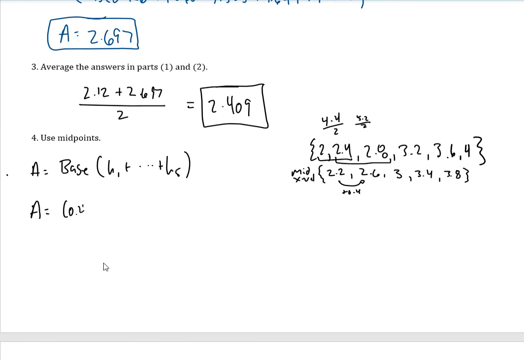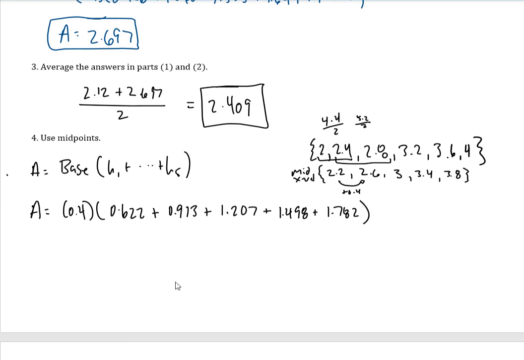So our base is still 0.4, and our heights are in the table that is on a different screen, but I can plug them in so we have them all anyway. So it's 0.622 to 3 decimals plus 0.913 to 3 decimals plus 1.207 to 3 decimals plus 1.498, and then one more, plus 1.782.